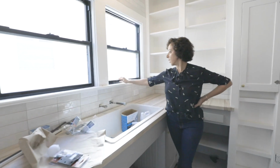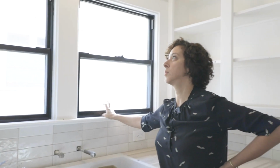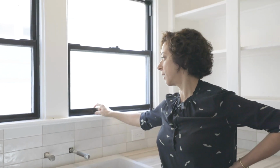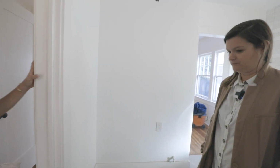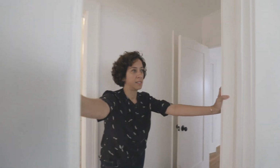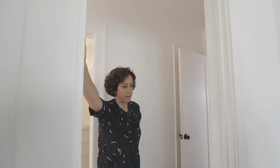And then at some point, a previous owner of the property put these aluminum windows in, and we just had the contractor spray paint them black. I think this is important to point out that this is probably not somebody's ideal kitchen. It's an apartment-sized stove that's gonna go in here. But yeah, it's not the dream house.